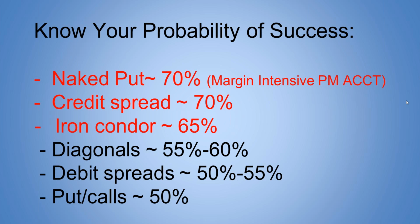Yeah, that's right. Does that make sense, everybody? We start with that high probability strategy, and then the other thing is too, as you're breaking legs, then you're not reinitiating trades and just churning over your account with these commissions. That's the other thing too. If you can make some slight adjustments, which a back ratio really begins with a 10% to 30% adjustment, and if you can make those small adjustments, then you're not going to be getting in, getting out, getting in, getting out. It's ridiculous. So you can just make these fine adjustments.